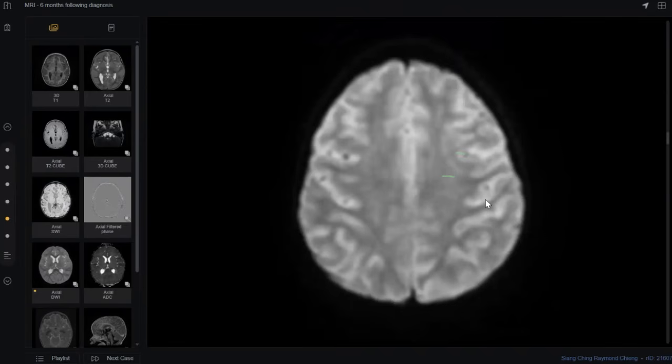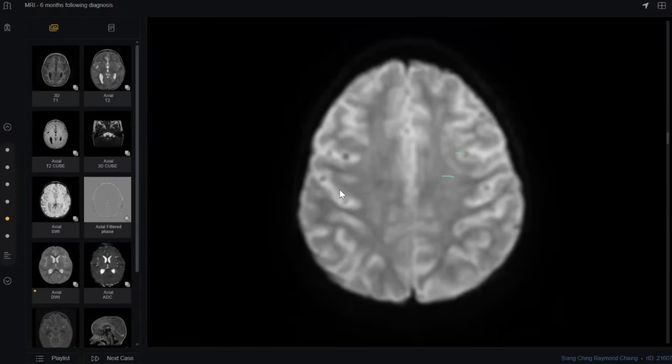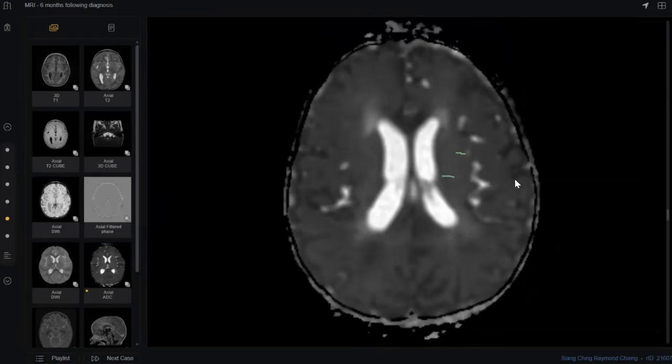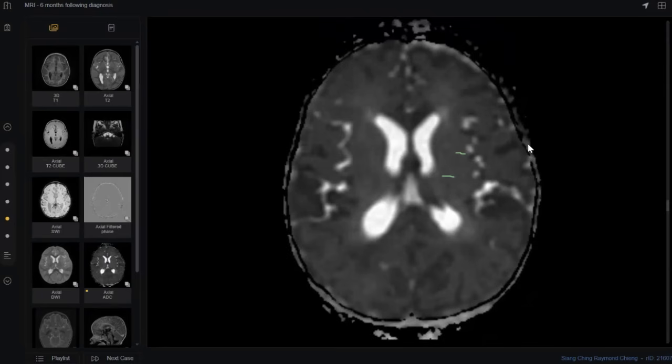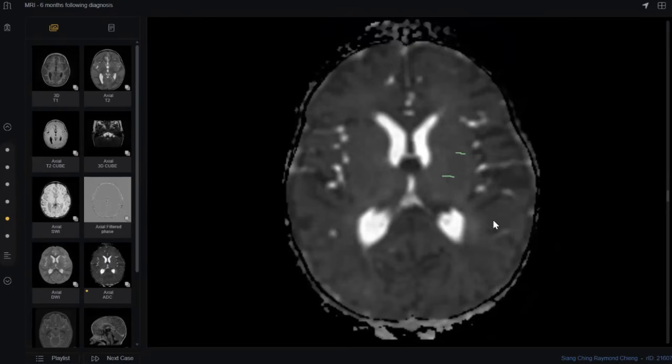As long as the CSF is dark, if this is a normal case, you should not see any signal here, either in FLAIR, STIR sometimes, or diffusion. So there is restricted diffusion, which will be ensured in ADC. Look at the ADC. You didn't ask me for ADC. Okay. See the sulci is very dark. This is confirming the restricted diffusion of the sulci. So it is leptomeningeal drop metastasis.